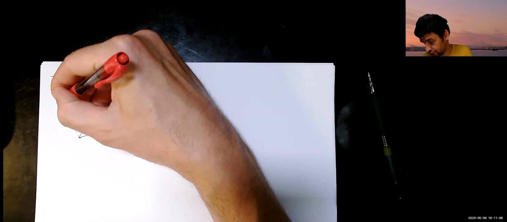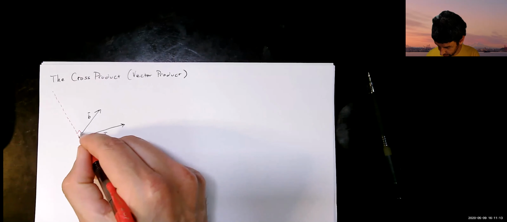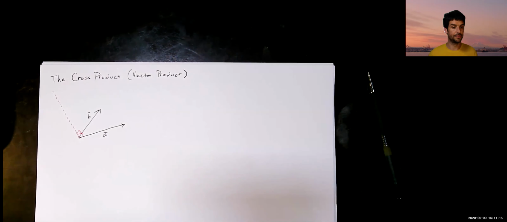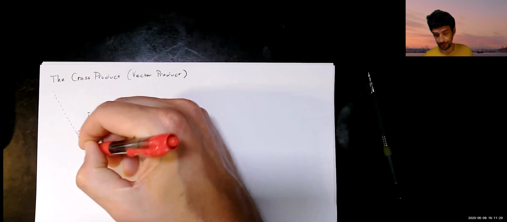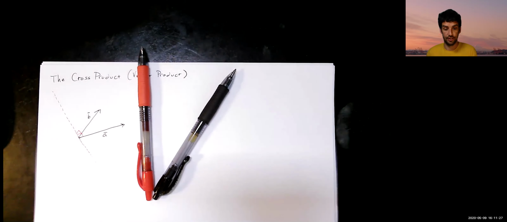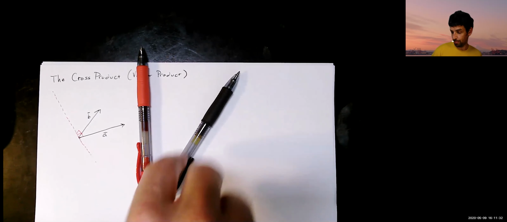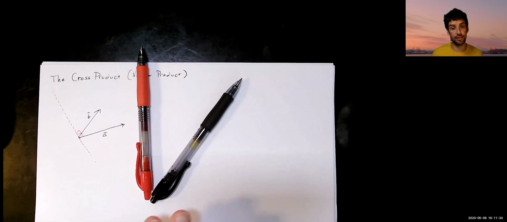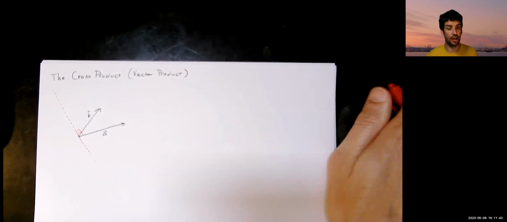Right, so its direction should be along that line. You can imagine there's a little right angle there and a little right angle there. Notice though, it could also be pointing along this line. If I think of my pens as vectors, there's a vector pointing straight up from them that's perpendicular to both, or pointing straight down from the place where they meet. That's perpendicular to both. That's what I'm trying to draw here.